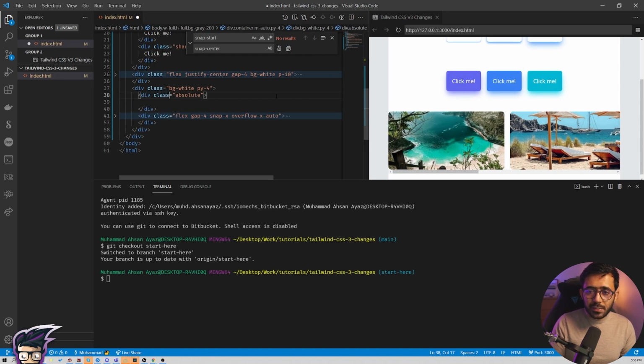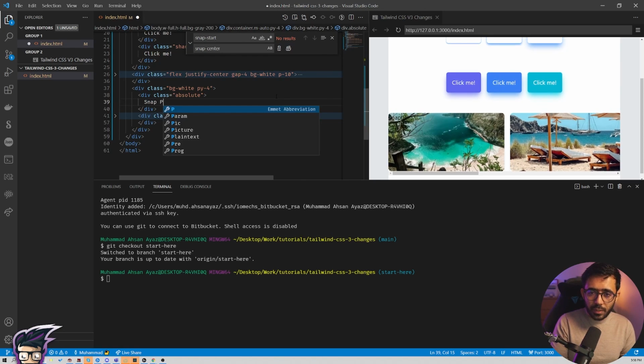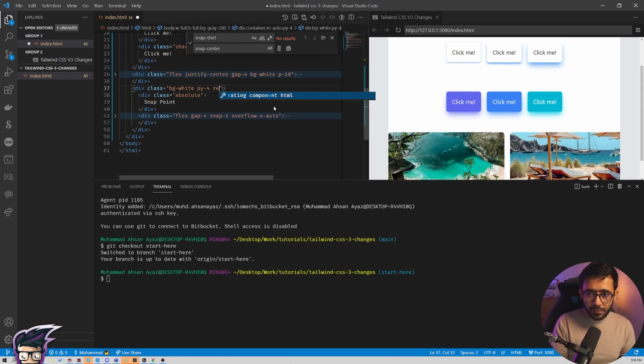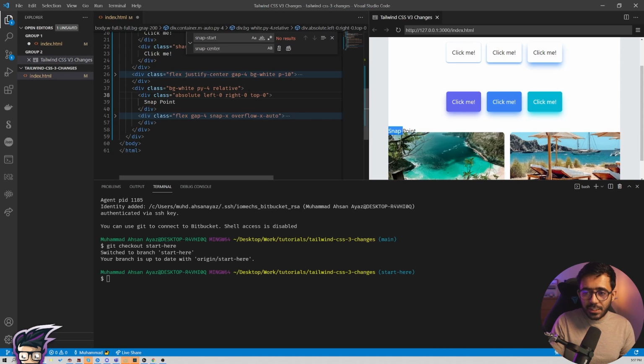Then we are going to essentially create one more thing inside. Let's say first we say something like snap point. Okay, so let's call it a snap point here. Now you can see it right here. The snap point is being shown here, but essentially this absolute would also require us to give a relative top, so we can specify what would be the position of the top and left for this absolute element. So here we can start with specifying the left to 0, the right to 0, and we can also specify the top to 0. And you can see that now it's kind of snapping, or not snapping, but kind of attaching itself to the top.